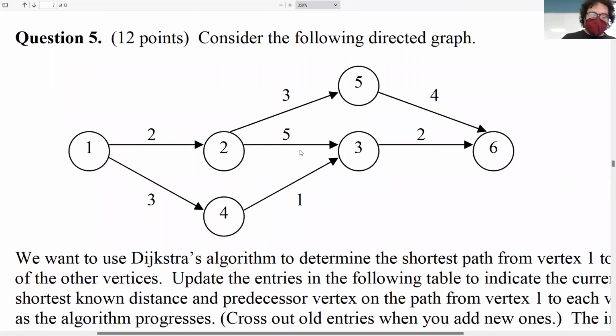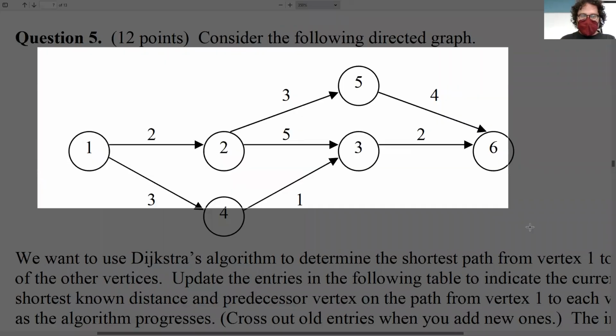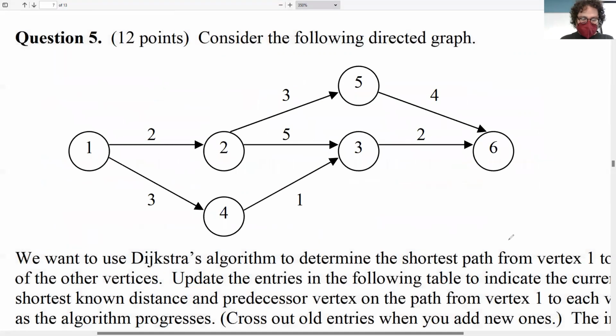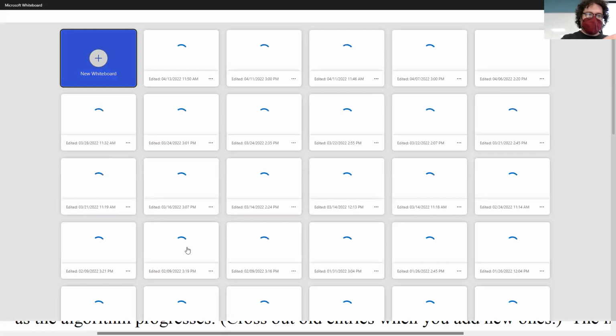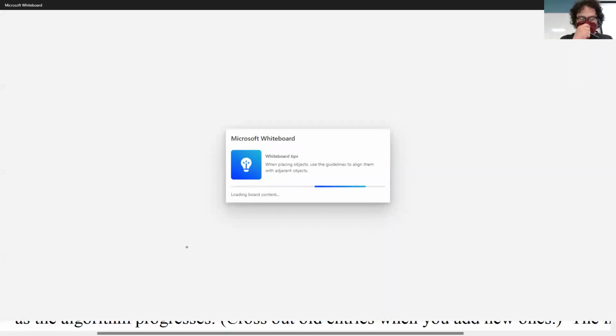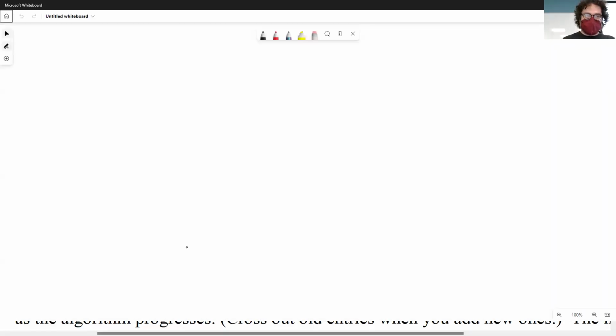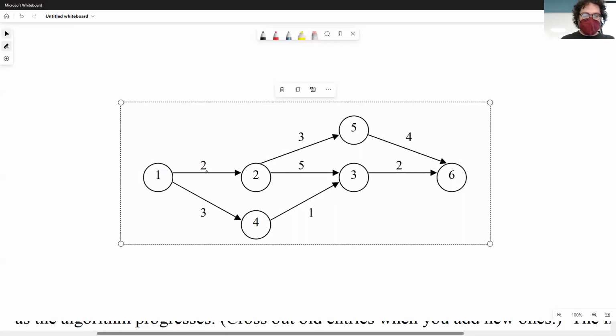Now, what I mean by rewriting this is that using numbers is terrible because we have numbers as edges, and I feel that gets confusing. So I'm going to copy this, and let's see if this works. Open up the whiteboard, and then drop this on here.